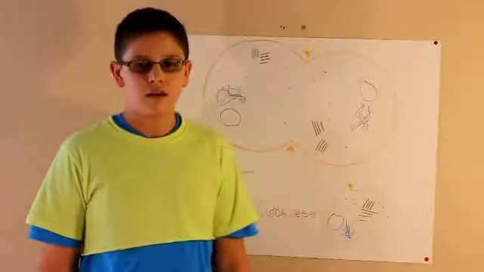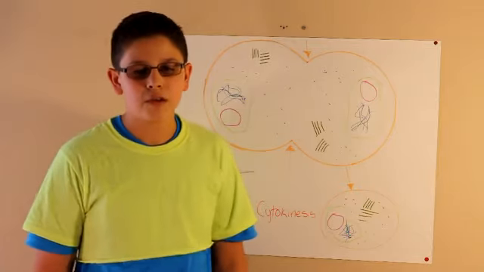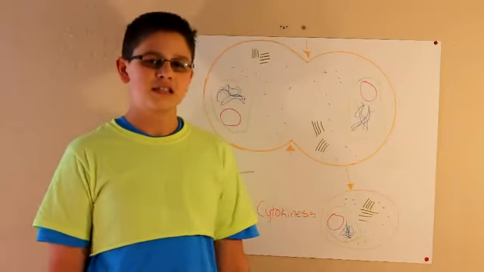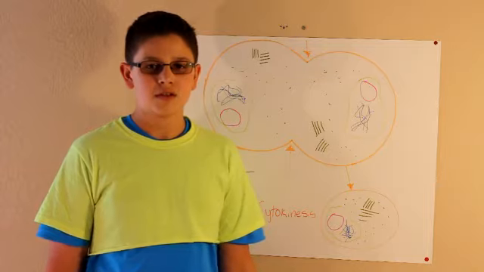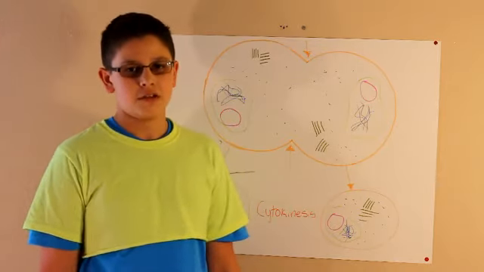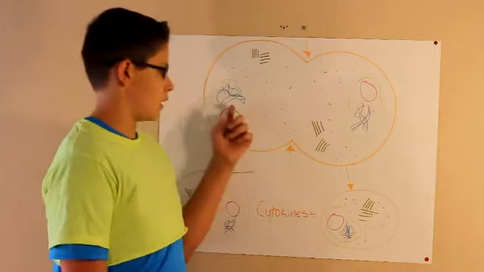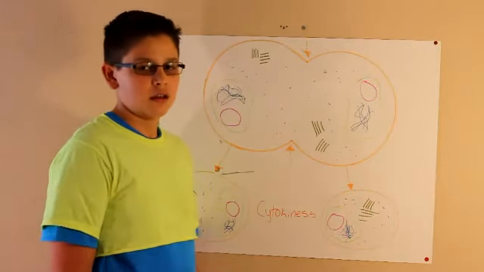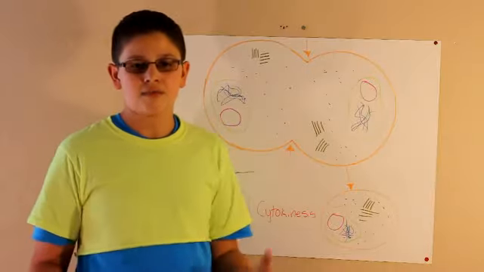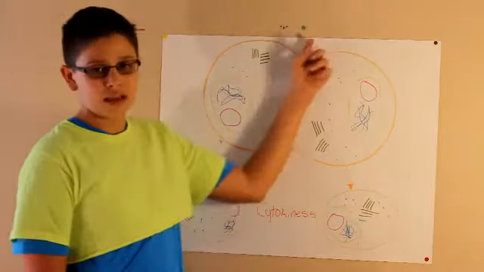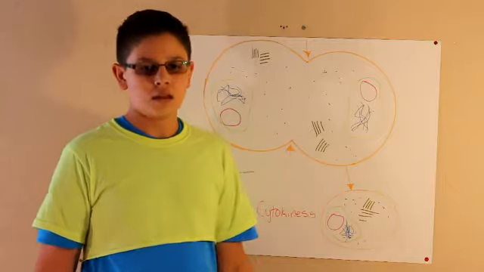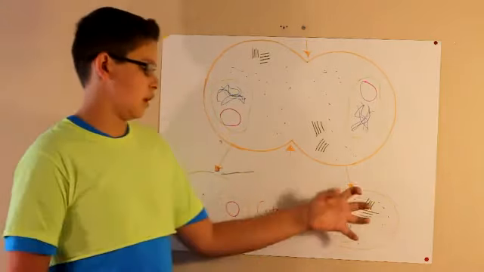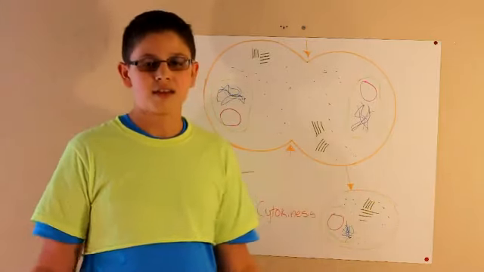Are we ready? Alright, let's finish. Finally, as I was saying before I got rudely interrupted, cytokinesis is a part of the M phase, but not a part of mitosis. There are now two nuclei with a duplicate set of chromatin. Cytokinesis now occurs and it activates the cell membrane to pinch in the middle and cut the two nuclei into two new cells. That is the end of the cell cycle.